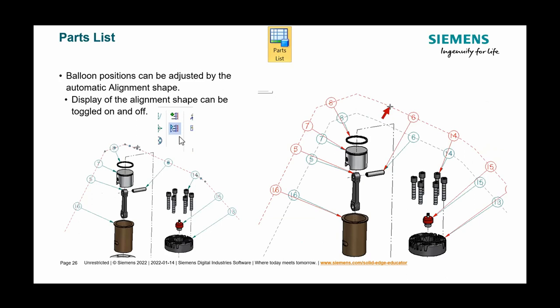And then when you create a parts list, when it's placed in the drawing, it automatically places balloons on the parts, which are referenced in the table, which allows you to easily reference the parts, not only in the table, but also in the drawing as well. Of course, the balloon placement and the alignment can be adjusted as well. So it's very useful and it's good for reference for anyone who's looking at the drawing.